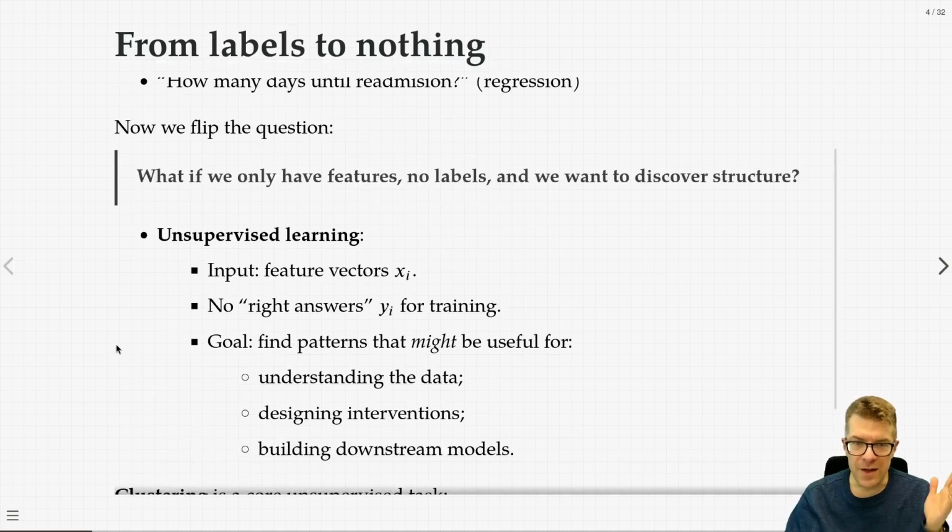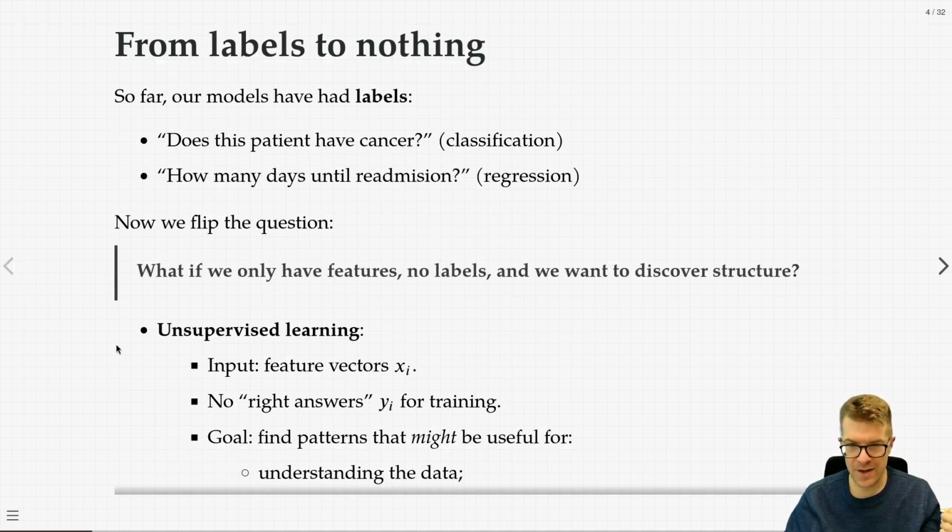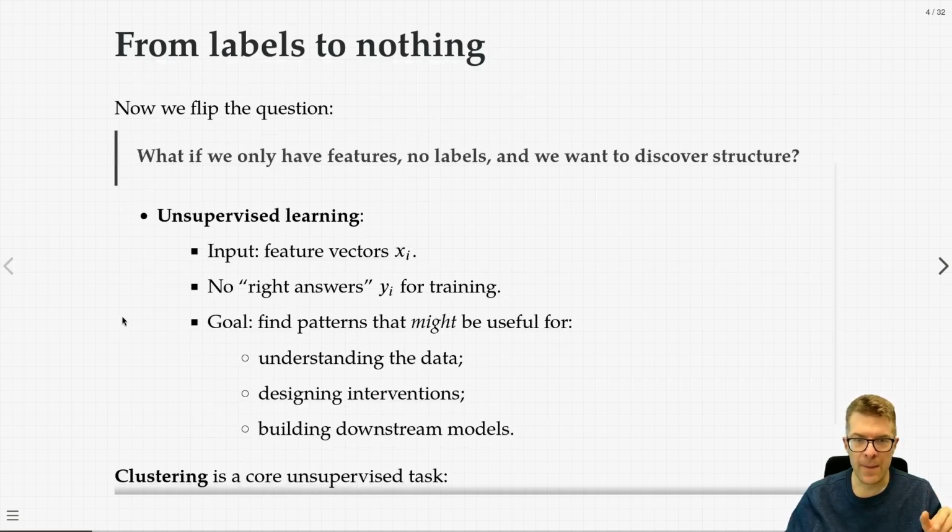So now we have the idea of unsupervised learning, whereas supervised learning would provide the ground truth for classification or regression. We don't have the output anymore. We still have input, we still have the feature vectors. We don't know what the, quote, right answers are. We don't know what we're trying to aim towards or predict. But we can still try to find patterns that could be useful to help us understand the nature of the data. Maybe, if we can segment the data, this will help us in thinking about how to design interventions to take in the real world. And maybe it'll be helpful to build downstream models, or even just as components of larger architectures.